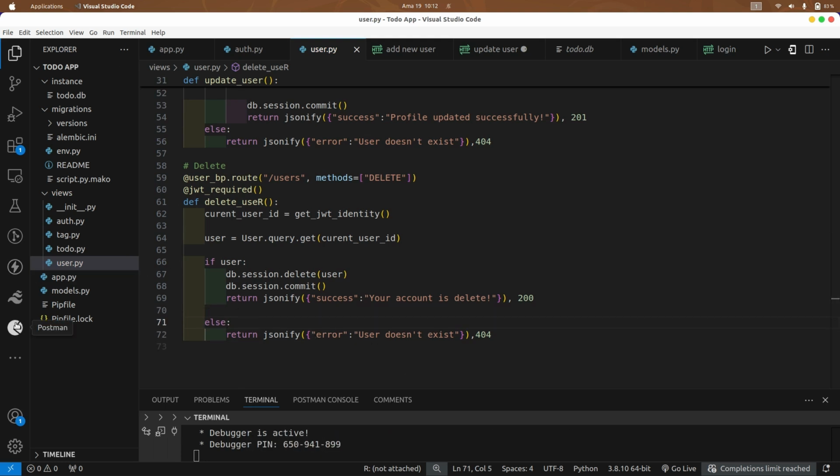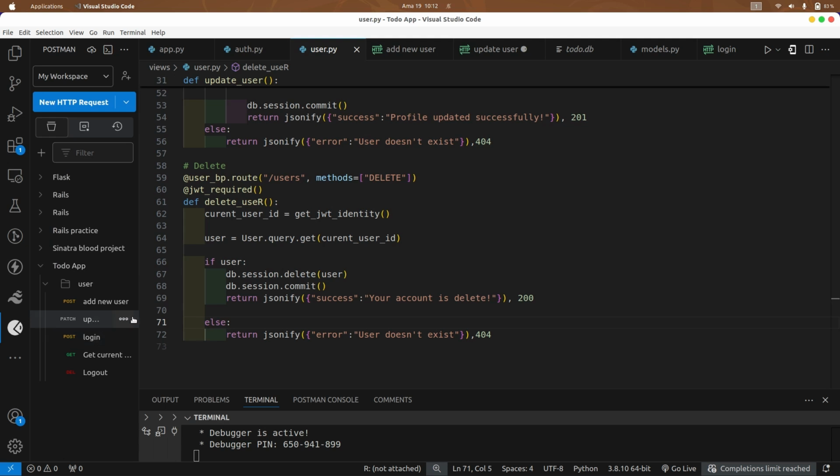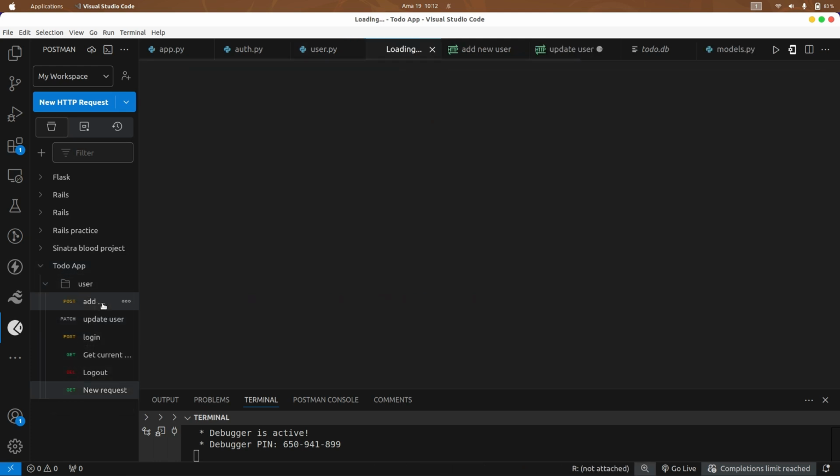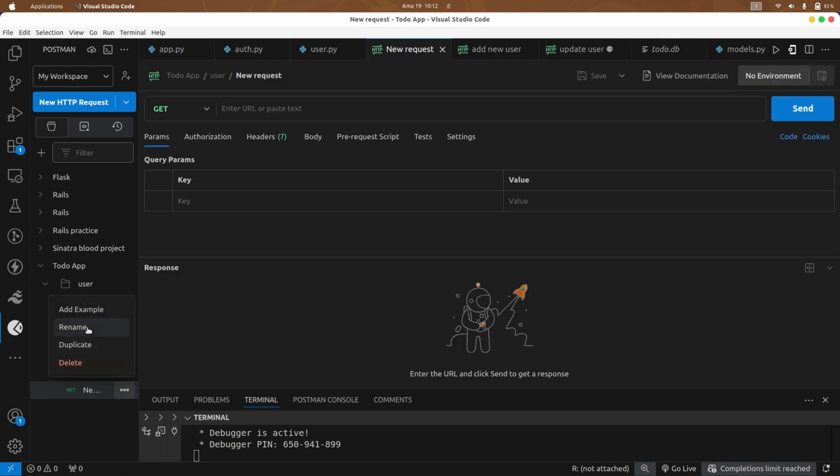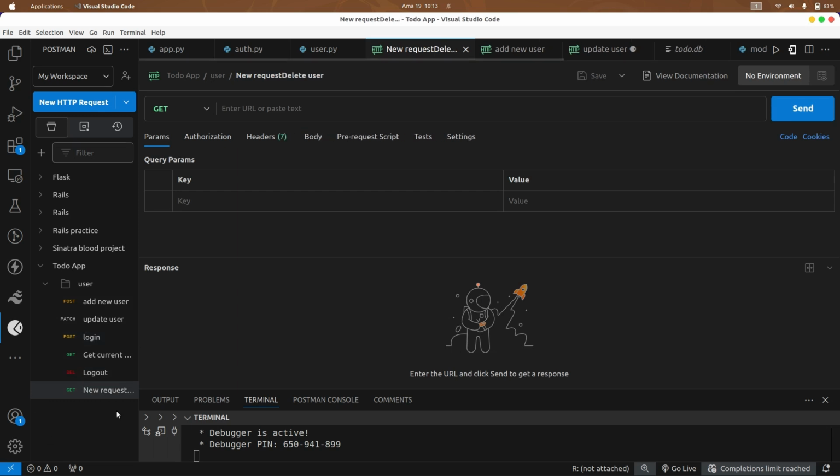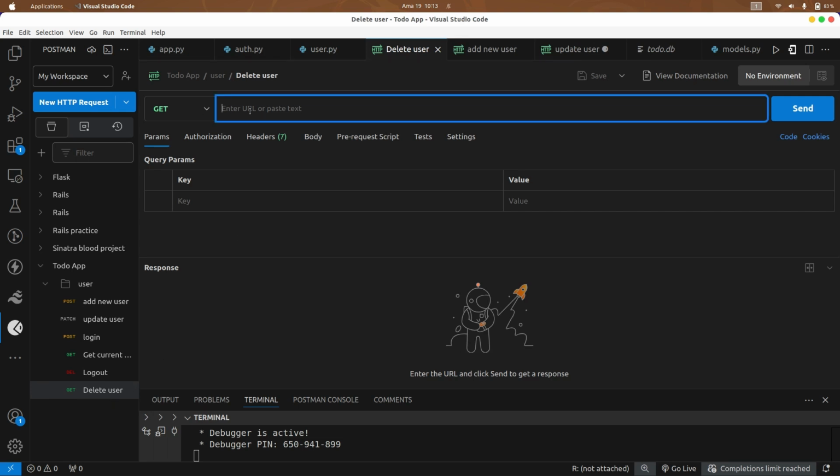Let me go again and test. That was for update user. Let me just create a new one. User add request. I'll just rename the request to delete user, and then I'll pass the URL, of course.